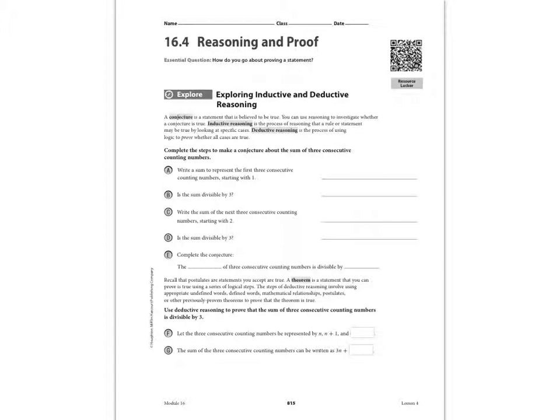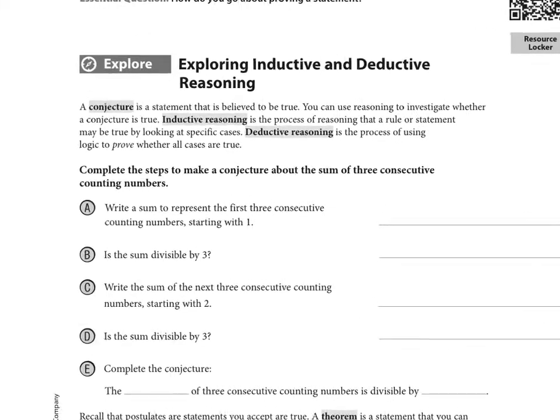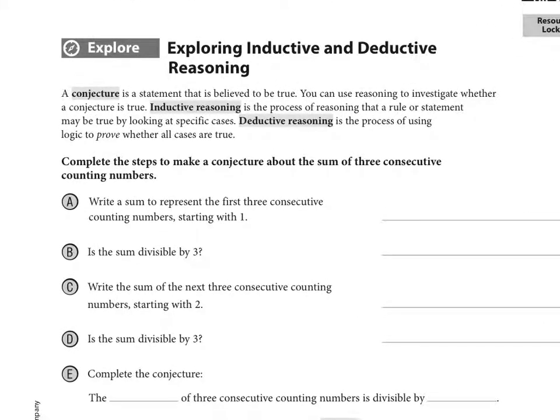In this first page, you'll see that we have some vocab words. These aren't going to be that important that you remember, but you may come across these words, especially conjecture. A conjecture is kind of like when we make a hypothesis in science, something that we think is going to be true, and that we can use some sort of reasoning. Here you see two different types of reasoning that we can use to prove that our conjecture is true. And sometimes it's not true, and in that case, we'll look at how we can prove it's not true.